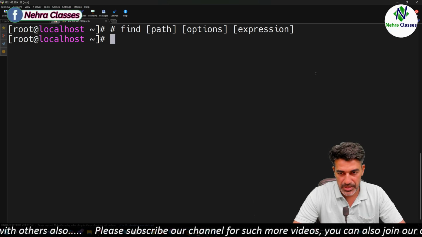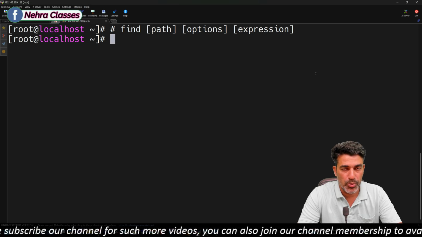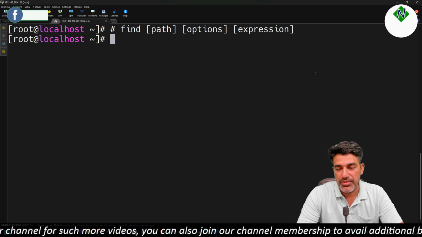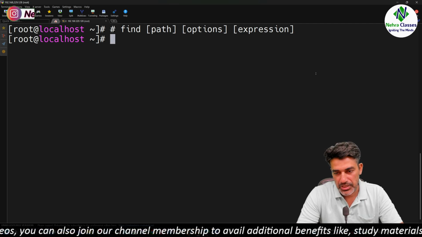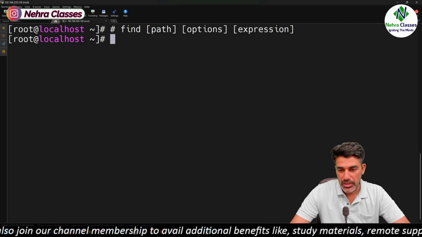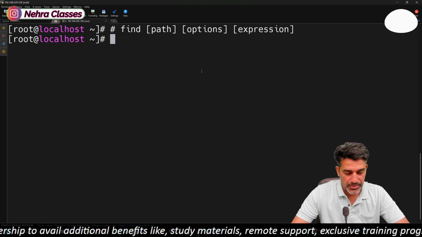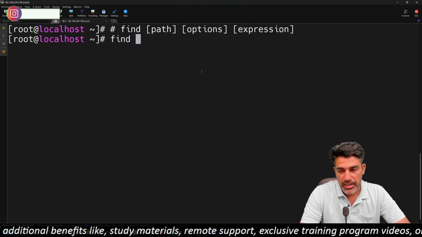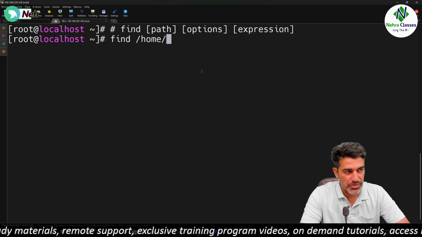After the find command, you have to mention the path of the directory where you want to operate. After that, you can define the options and then you can define the expression. How? Let me show you. Suppose I want to search whether file.txt is present or not in the home directory of the Vikas Nehra user.